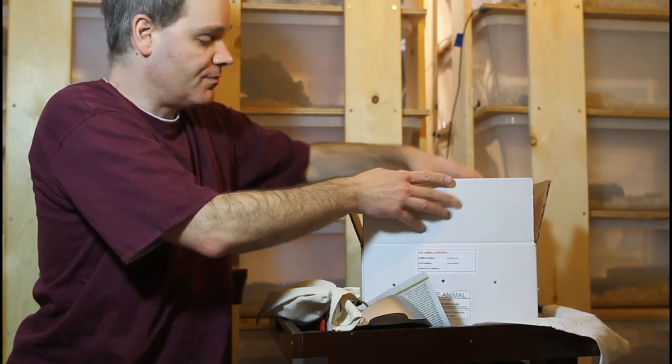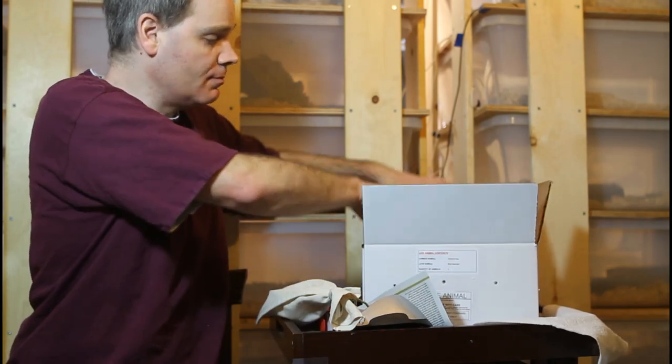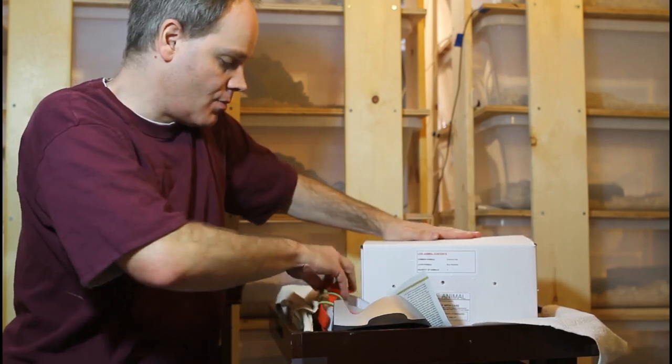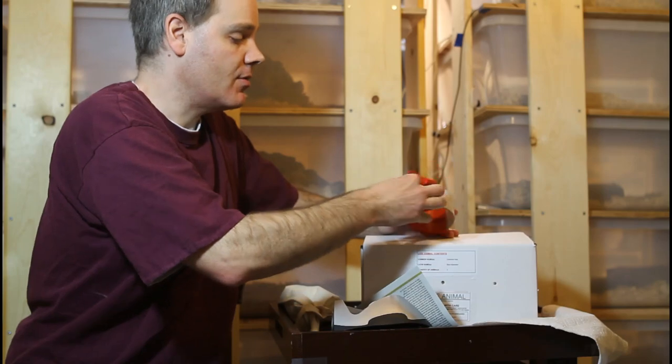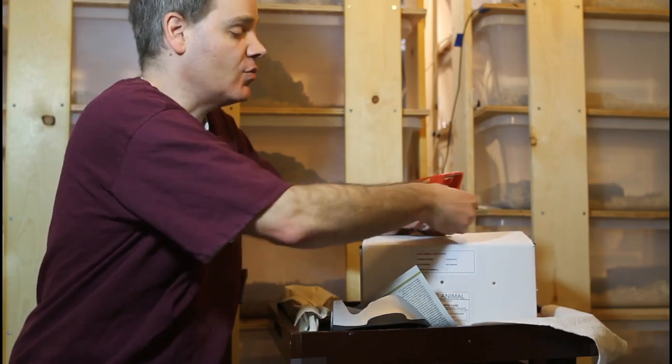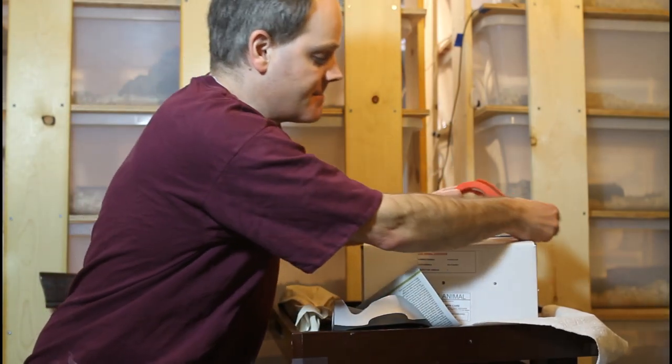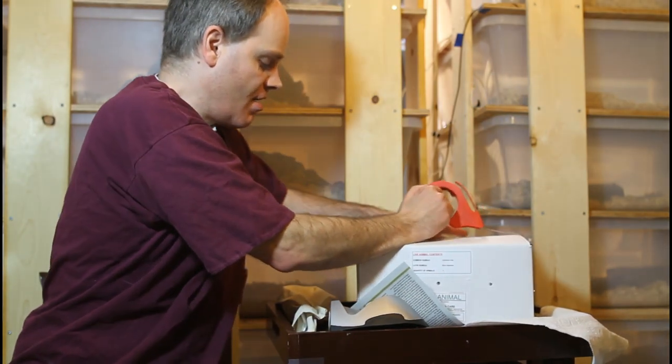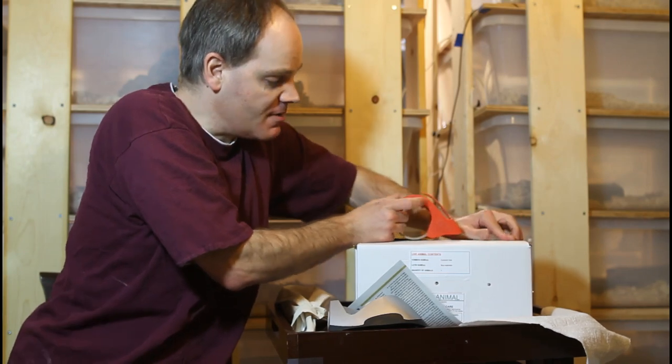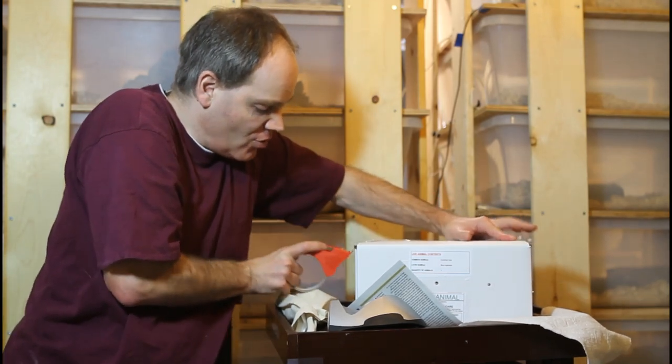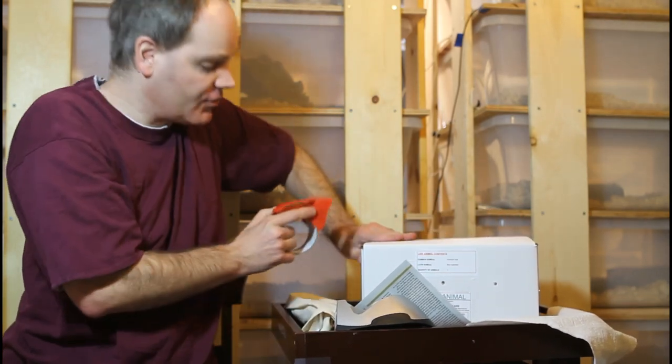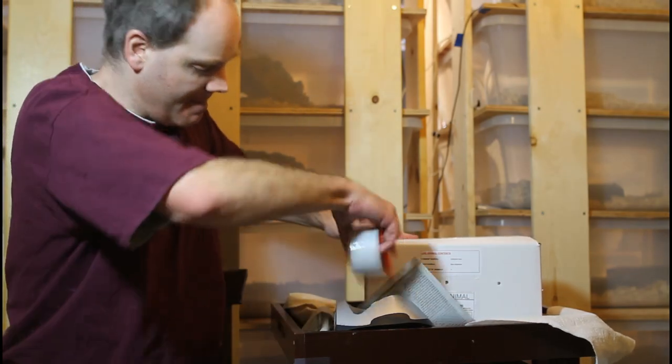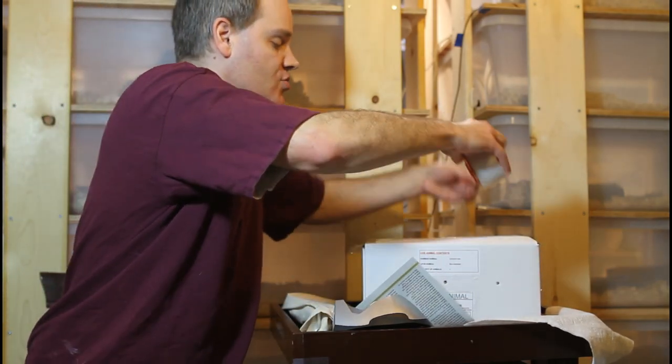Put the lid down, and then you want to put receipts, records, any correspondence with the recipient you put on top of the foam piece on the top. And then we just hold these down and we're going to tape the top the exact same way as we tape the bottom. So we head across the top and then you want to do like this and like this on the short sides.